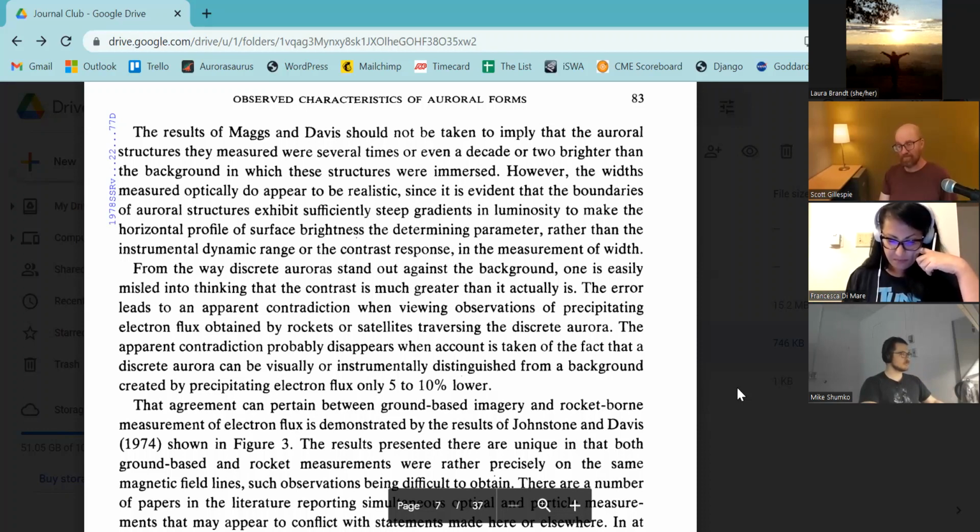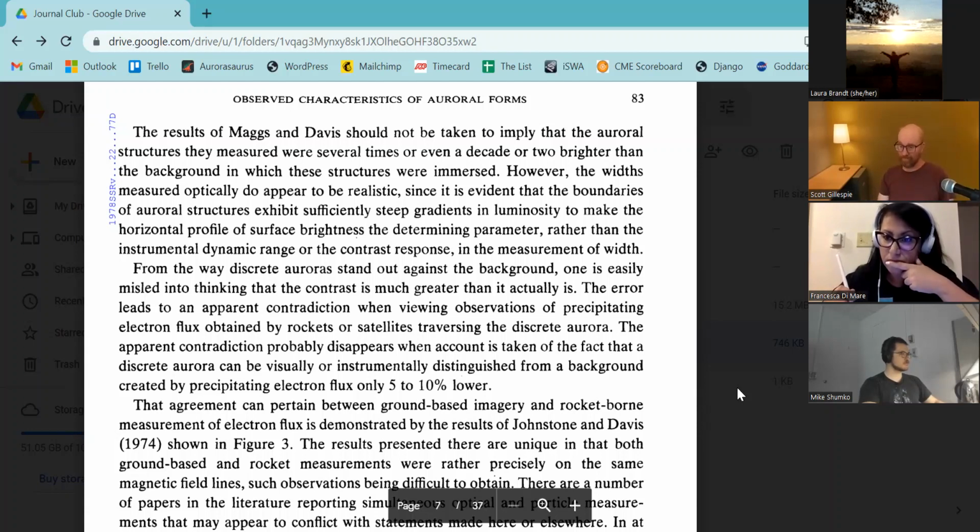And secondly, the width, that dimension is what you see when you look up. Typically, for people from lower latitudes, like most of us are, if you're not in Alaska, you're not going to see the width unless the aurora has come to where it's nearly overhead. But I'm wondering if some of you who've seen a lot of aurora have noticed that when the aurora is overhead, there's a pretty narrow width to the aurora. And that's what they get into in this whole discussion: well, how narrow is it?